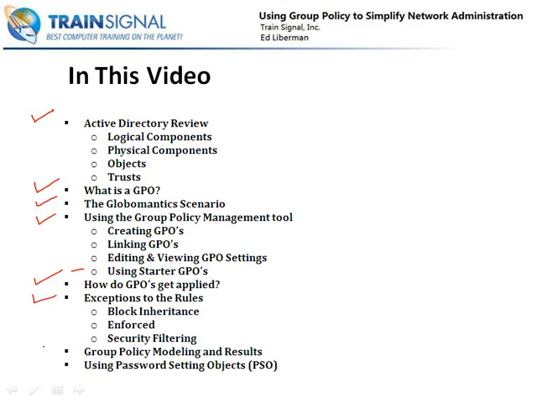And then we'll take a look at a couple of wizards called Group Policy Modeling and Results to see how to analyze exactly what effects group policy is having on our network. Then we're going to wrap things up with another new feature of Windows Server 2008, and that is something called the Password Setting Object. Password Setting Object is something that allows us to now differentiate password rules within a domain, whereas in the past we had to do it on a domain by domain basis. Alright, well, let's go ahead and get started.